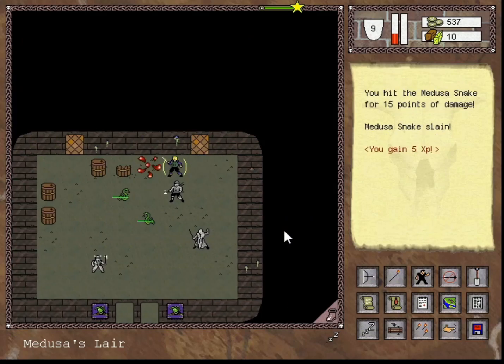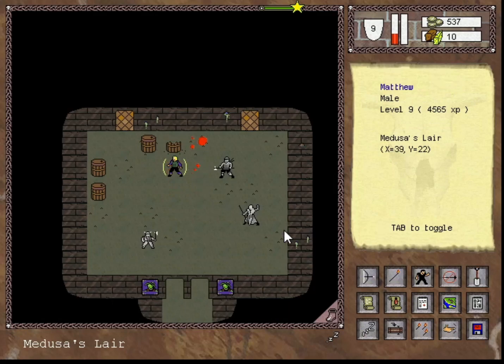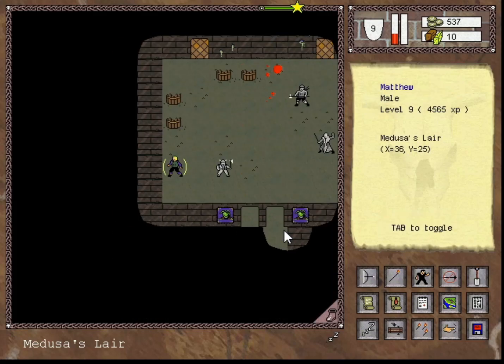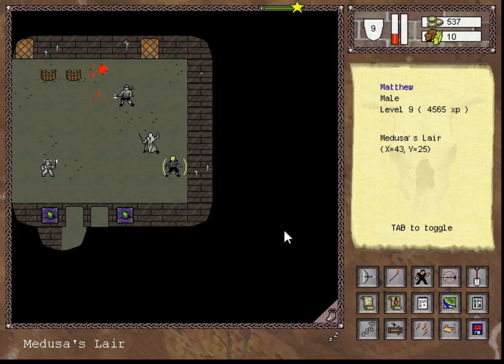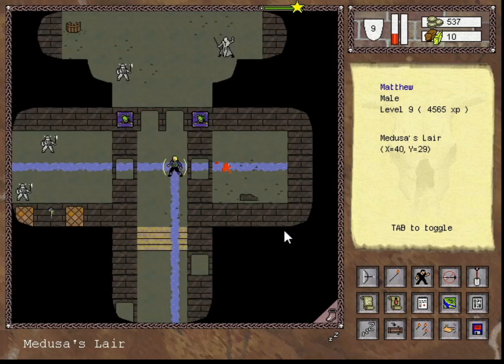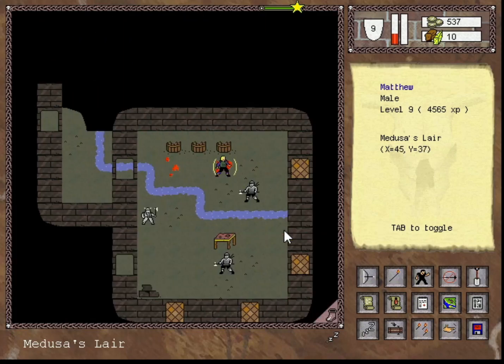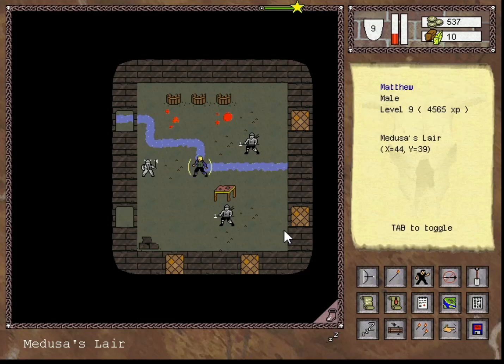Passcode for Medusa? Oof. Free easy XP. Huh. A passcode. The secret is in the eyes.